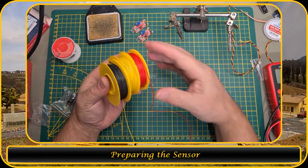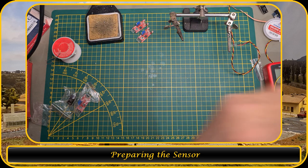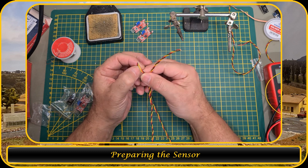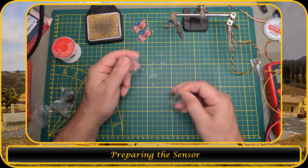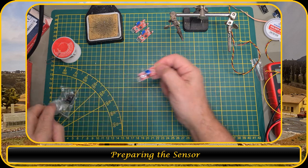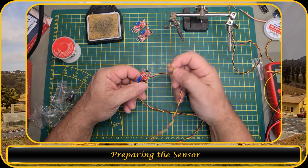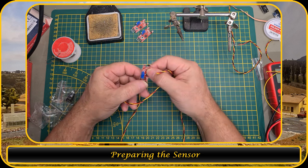So on the live stream on Monday, I twisted these wires together to get this twisted wire. And the black is ground, the red is the 5 volt, and the yellow will be the signal wire. So what I'm gonna do here, let me remove one sensor over here. I'm gonna remove this Hall sensor, and then solder the Hall sensor onto the wire, and then put it through the table and then solder it back on here.